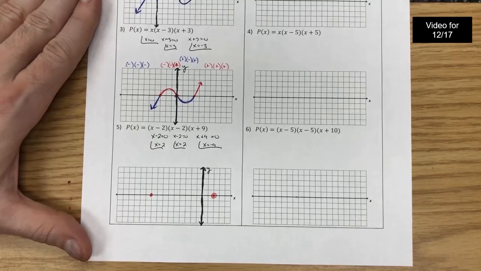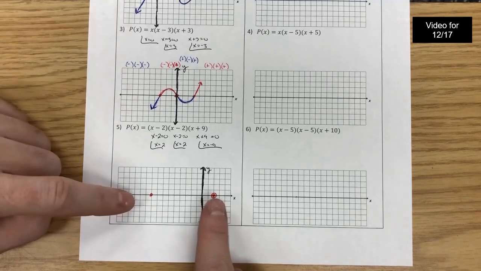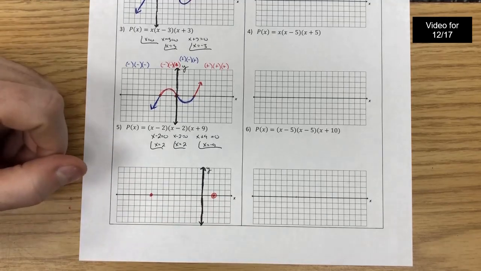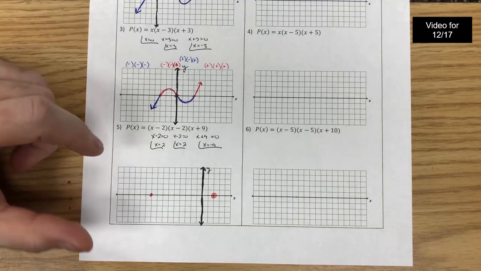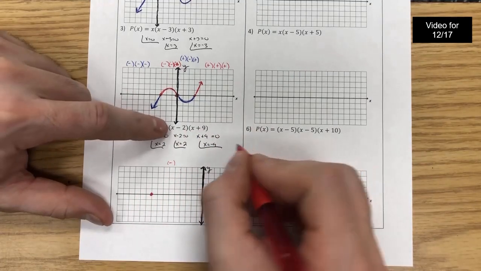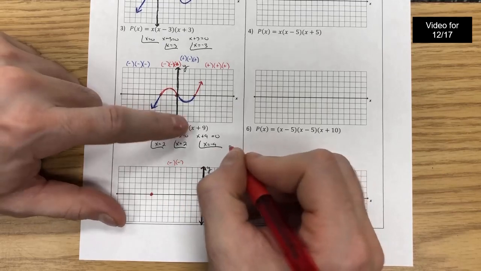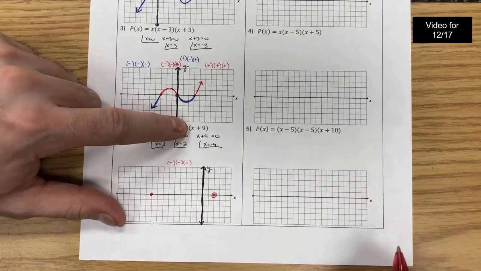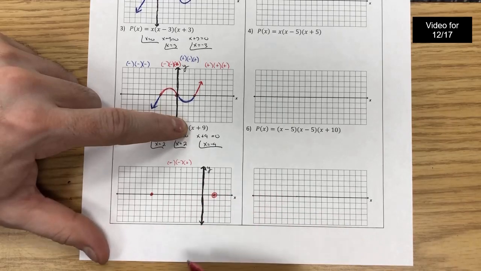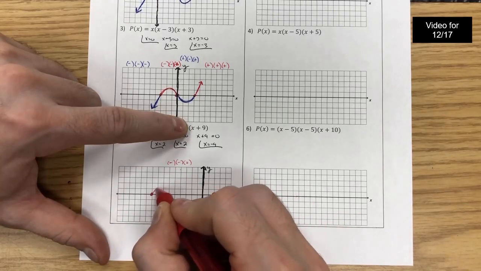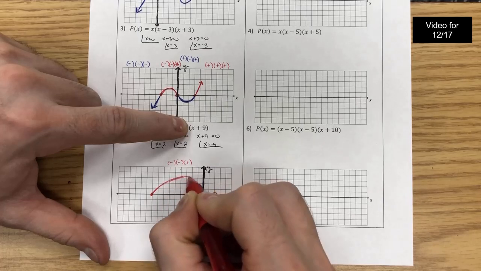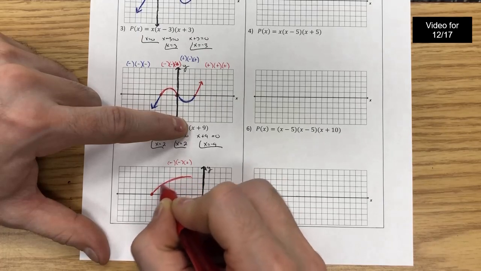So let's try out a few things. I'm going to test the number between my two listed roots. So how would I plug in a 0? Just because zeros are nice and easy to figure out. So 0 minus 2 is negative 2. 0 minus 2 is negative 2. 0 plus 9 is a positive 9. So that means my graph goes up throughout here. So I'm going to start going up. But I'm going to pause right here because you'll see what's about to happen.